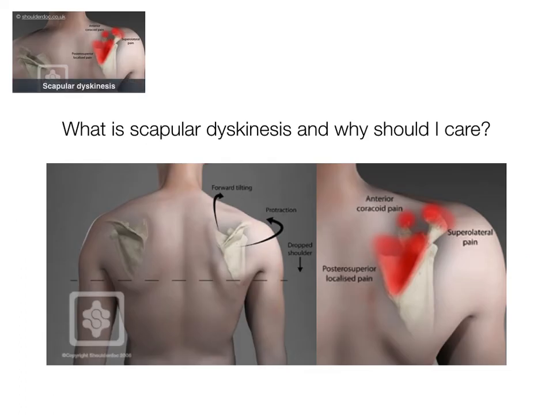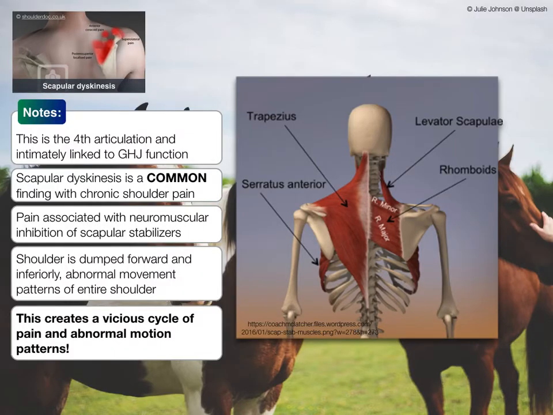We've mentioned the scapulothoracic articulation before. Dyskinesis is a dynamic functional abnormality of this articulation. It'll manifest with winging, either with movement only or at rest as well. The scapula is tipped forward, rotated around the front, and it sits lower than normal. So why is this a problem? It's common and it contributes to the vicious cycle of shoulder pain. Pain causes muscle inhibition. The muscle inhibition causes abnormal biomechanics, which then lead to pain. It's addressed through active rehabilitation and rebalancing of those controllers and stabilizers.